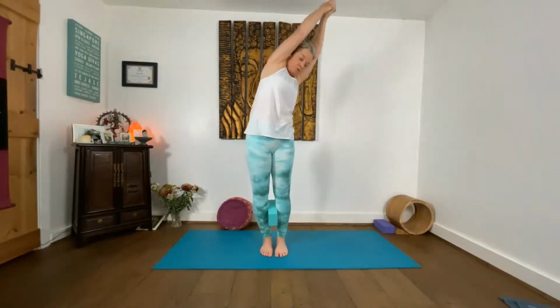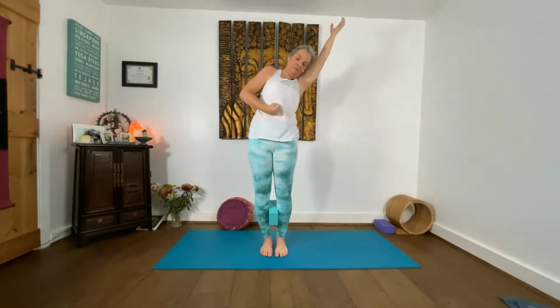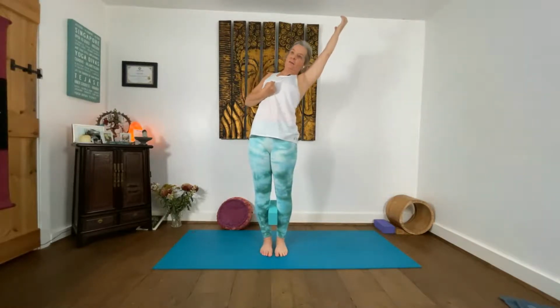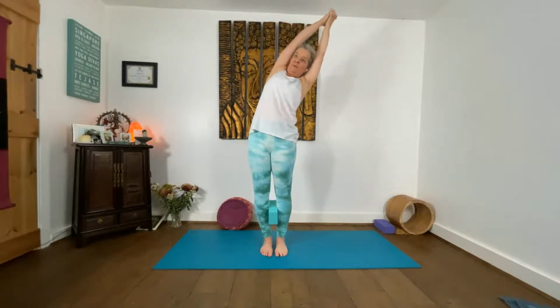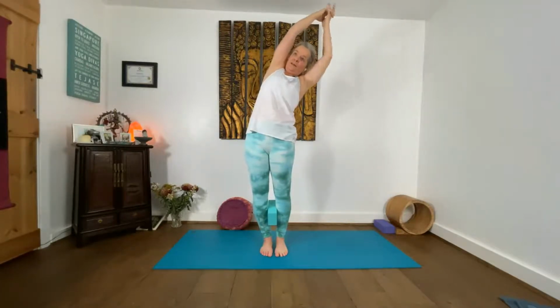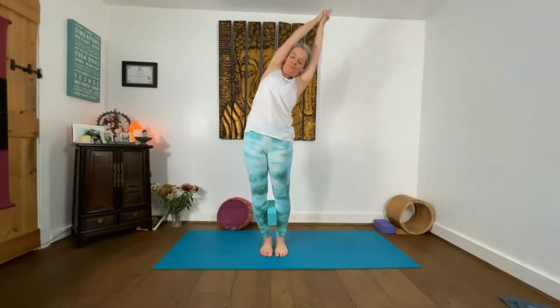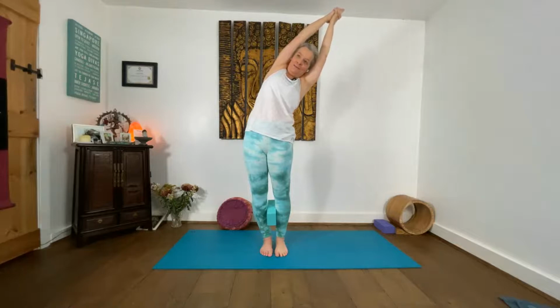Notice how your torso kind of wants to turn down. So that's where that work of turning your tummy to the front edge, your chest, and your shoulders. Maybe even look up. And then can you squeeze your ears and get that length out your side body? And this is a lovely class to do first thing in the morning. You're going to stretch into all these intercostal muscles. Start to breathe a bit deeper. See if you can smile as we do it.